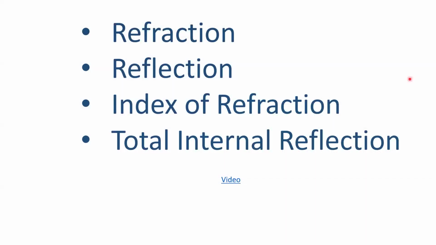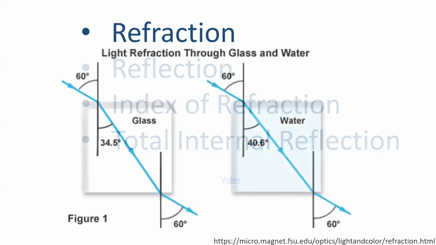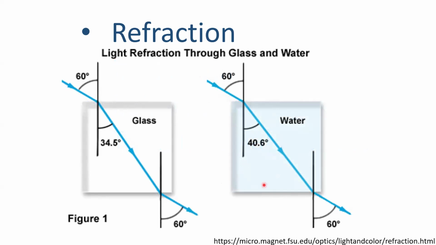Then let's get the idea of refraction, reflection, index of refraction, and the idea of total internal reflection. A lot of mouthful here. Tongue breaker. Refraction, reflection, index of refraction, total internal. Okay, I can say it fast. Can you? And there's also going to be a link to a video that is going to give you a little bit more detail on that. But again, I'm going to ask you to watch that at home. Well, you're at home now, but you know what I mean.